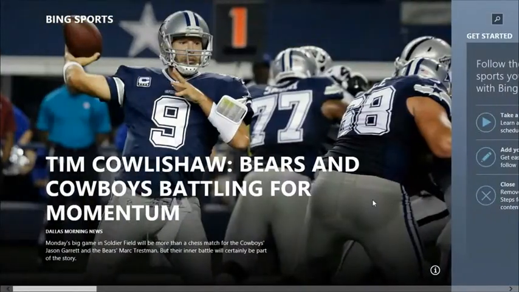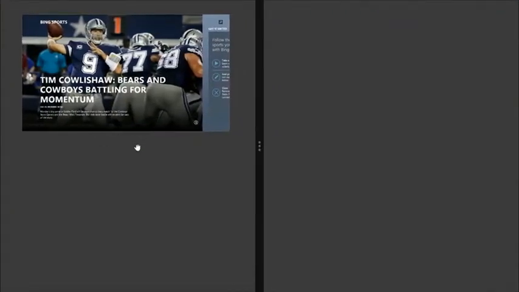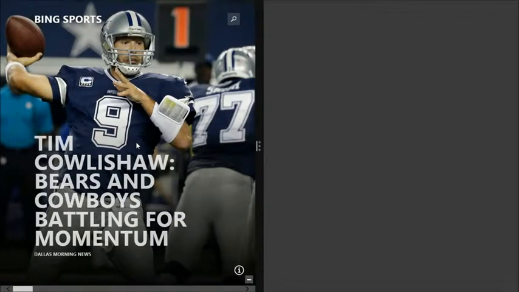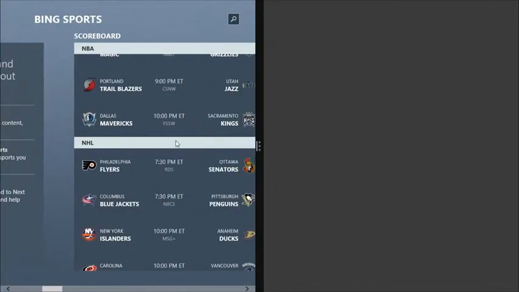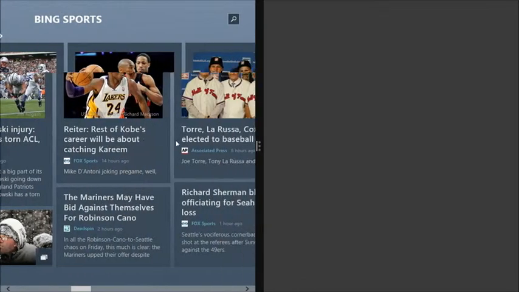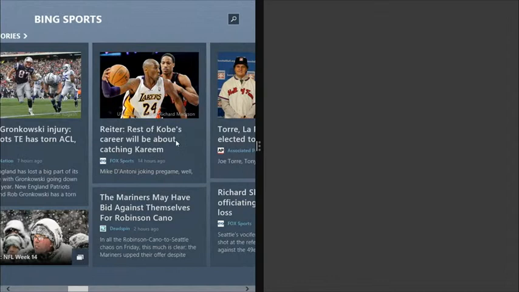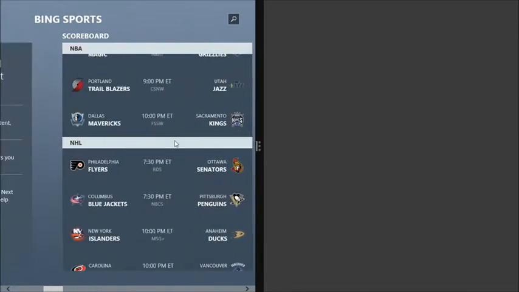This app happens to horizontally pan. And let's say that I wanted to multitask, like I wanted to read news stories while I was listening to music or browsing the web. What I can do is just grab that window and drag it to either side. And that puts it into this multitasking, multi-window mode. And that was for me, as the user, taking that action. You can see they've adjusted the layout just a little bit, the size of that photo. The app still goes from the top to the bottom of the screen. It's just a little bit narrower.